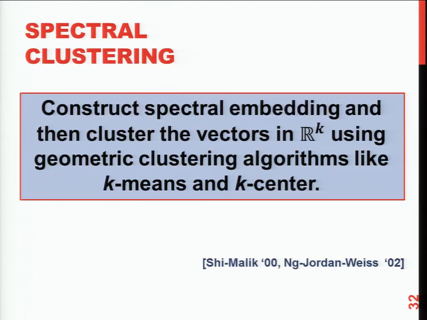It seems that we have converted one clustering problem into another clustering problem, but now you are looking at points embedded geometrically in R to the 5. Earlier we were looking at graphs, where there is no geometry. But suppose, for example, k was equal to 2. Then you have points in R2, which is just the Euclidean plane, and there we have algorithms for doing clustering.